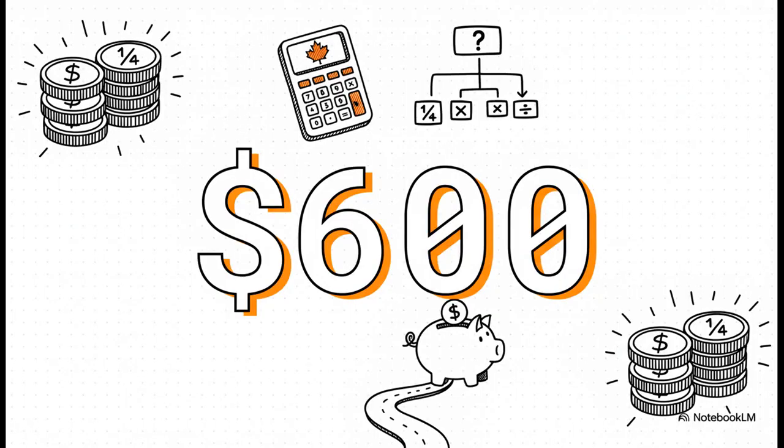So the bottom line is this: by following the rules and doing the math for all three methods, Ms. Knight can legally choose the option that has her paying only $600 for the entire year. That's just $150 each quarter. I mean, that is a massive, massive improvement for her cash flow compared to the other options.